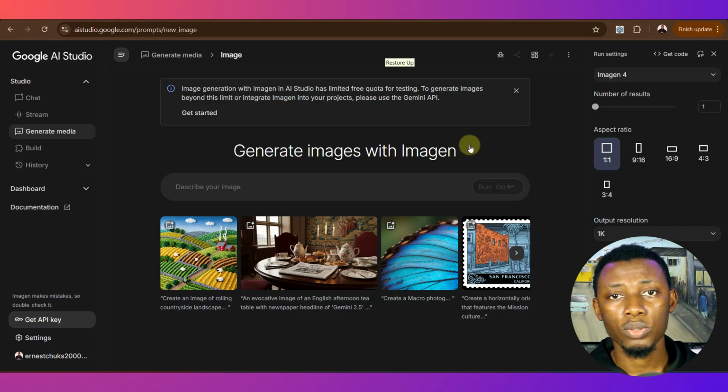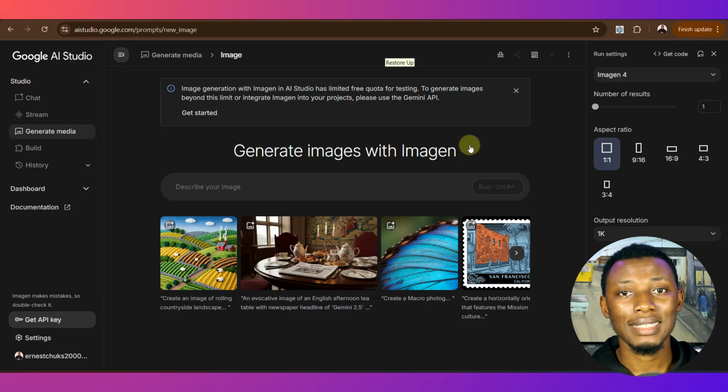With this imaging tool from the Google AI Studio, we are not able to generate consistent characters. Meanwhile, it's free of charge, okay? But we are not able to generate consistent images, and what we want is the images to be consistent, right? So what we are going to use this imaging to do is to generate the very first image. Now we'll use another tool to duplicate that with another scene, another style, another position. You understand what I'm saying?